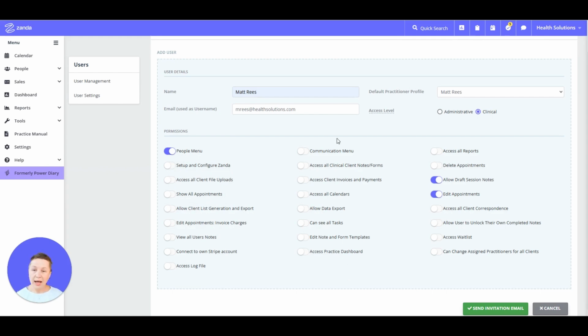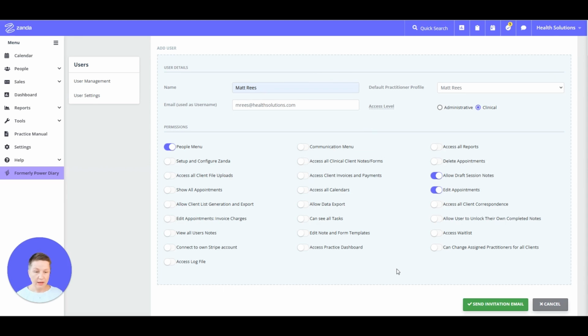So now that you have added their user details and enabled the permissions that are necessary for this user to perform their job, the next step will be to send an invitation email to this user. So we will click this button and the invitation email will be sent to this user.